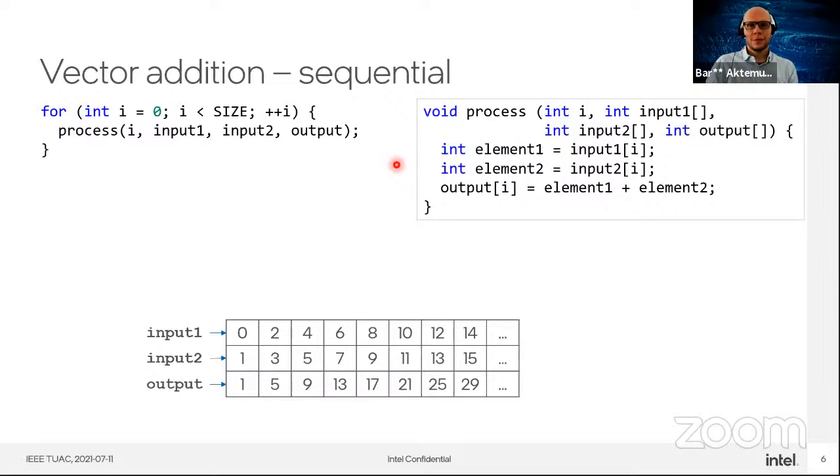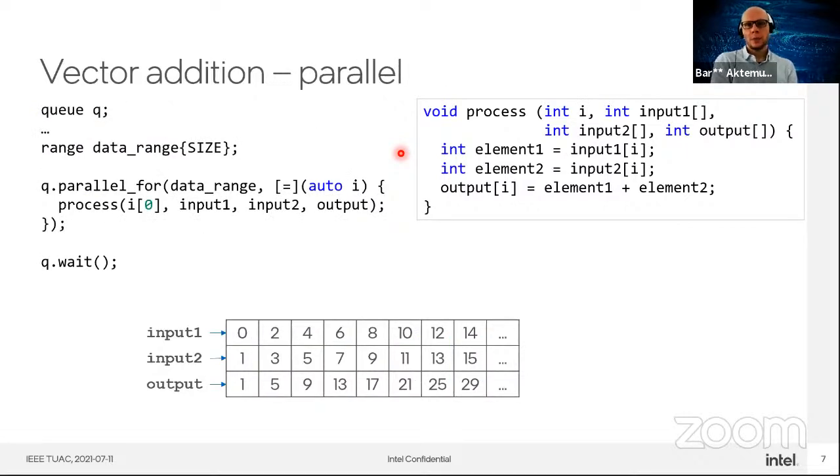For the purposes of presentation here, I deliberately wrote this example a bit in a verbose way. Of course, you could have written this with a single line inside the for loop, but I wanted to make the approach more clear, that we are processing a single data element. If we run this application, note that this is sequential, so there would be only one thread. It would work like this. The thread would go over the elements one by one, and then it would write the output to the output array.